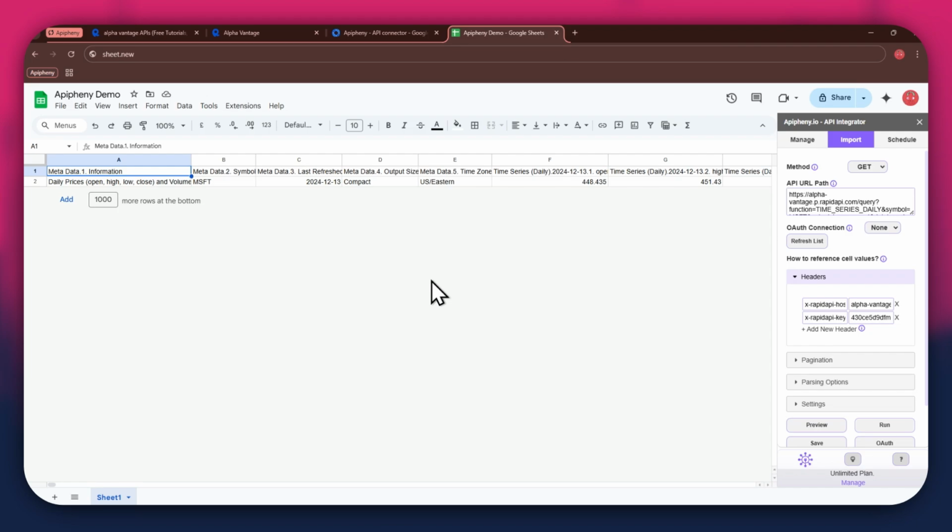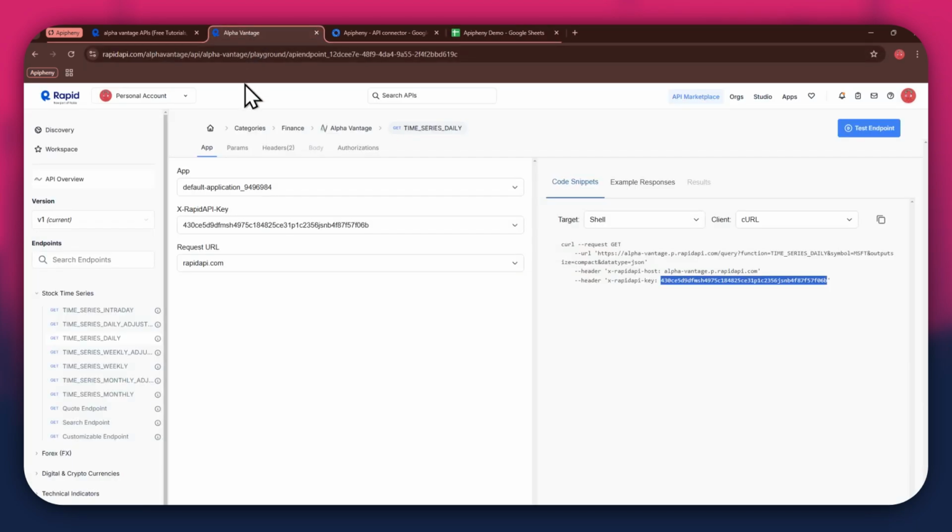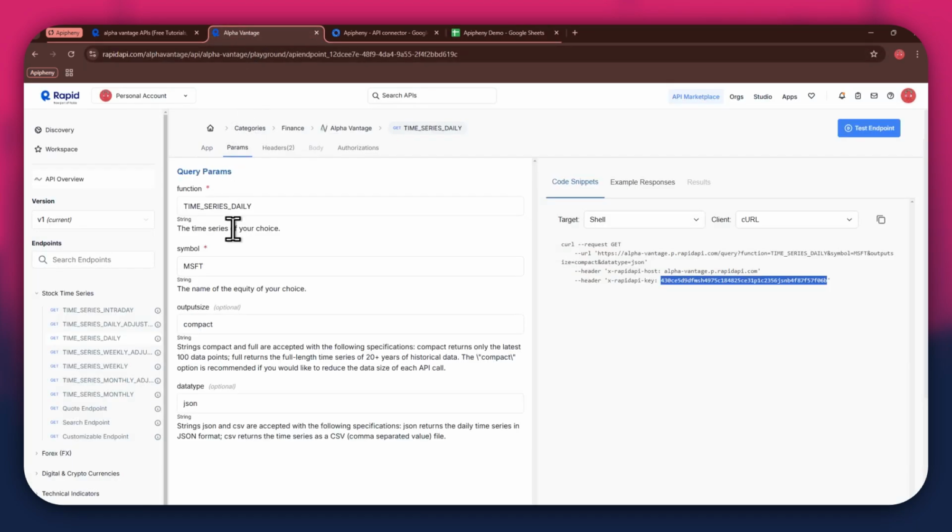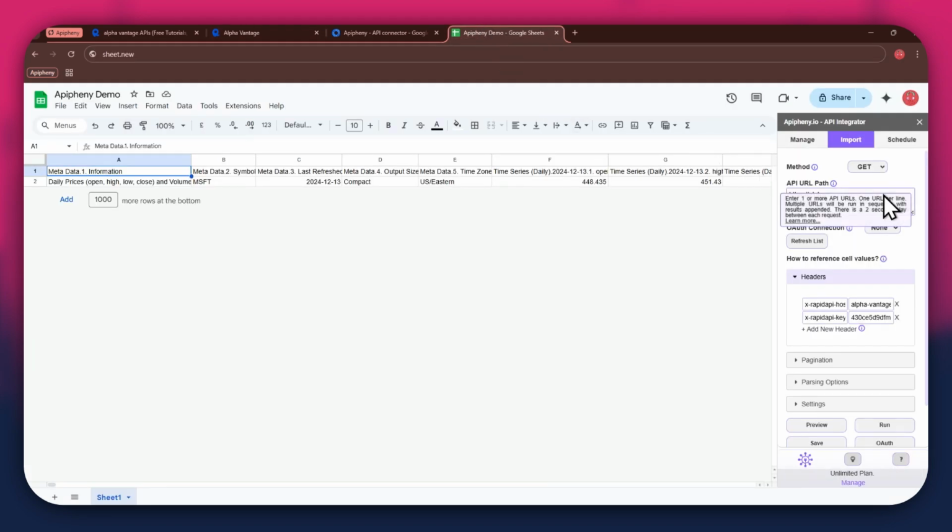In order to change the API parameters, get back to Rapid API and then access the Params tab from the top. You can then choose the deciding parameter for your API. This can be something related to your API, like the target stock. After I change the parameter, you can see that the URL address changes for the API key. Simply paste this URL into the dedicated bar and then run it to get the preferred results.